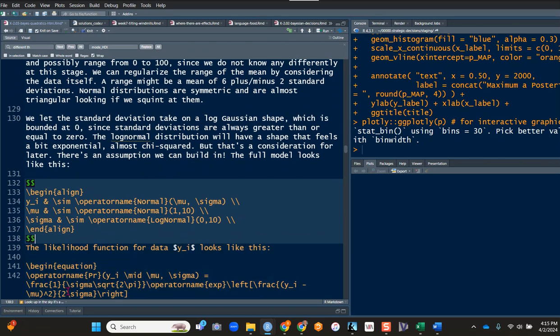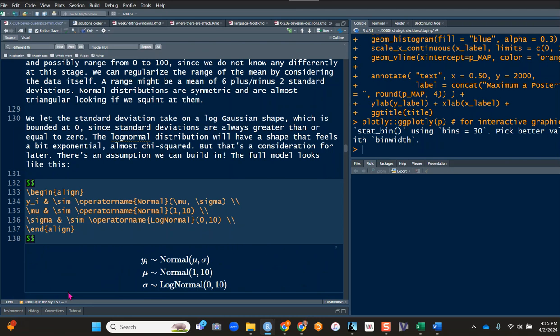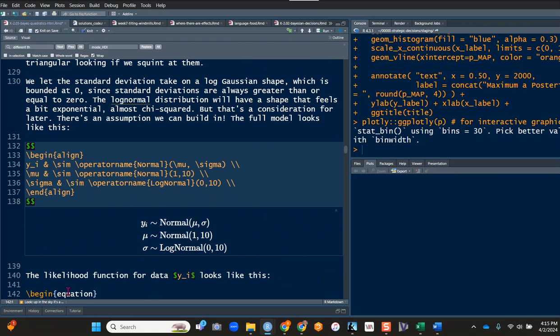Okay, I'm going to have to take these off eventually. But this is what our model is. Y is sampled from, notice we use sim in the LaTeX format, from a normal distribution with a mean and a sigma. Well, the mean, in turn, gets dumped in here. It is sampled from a normal distribution with mean of 1 and standard deviation of 10.